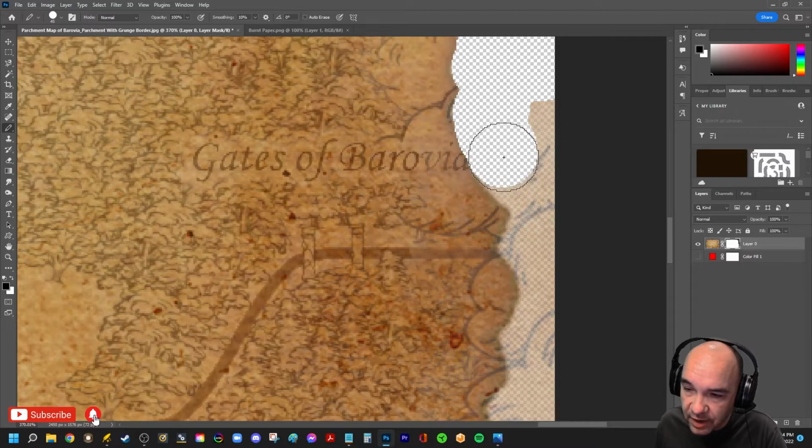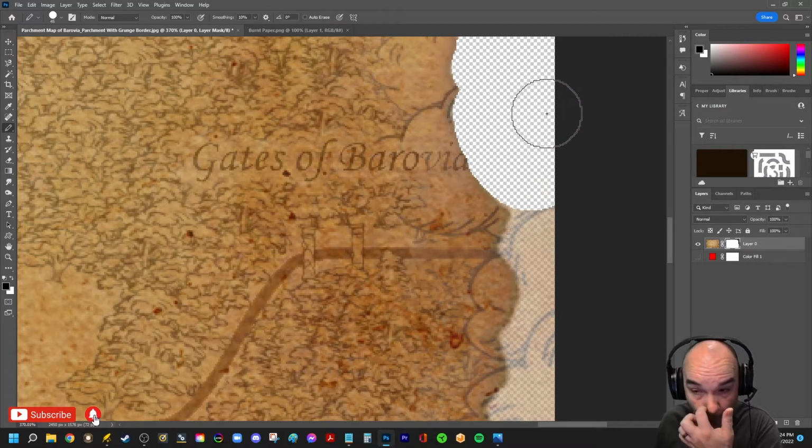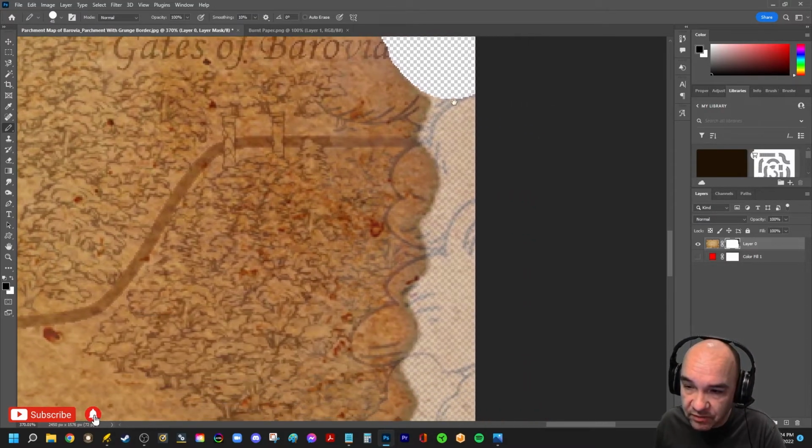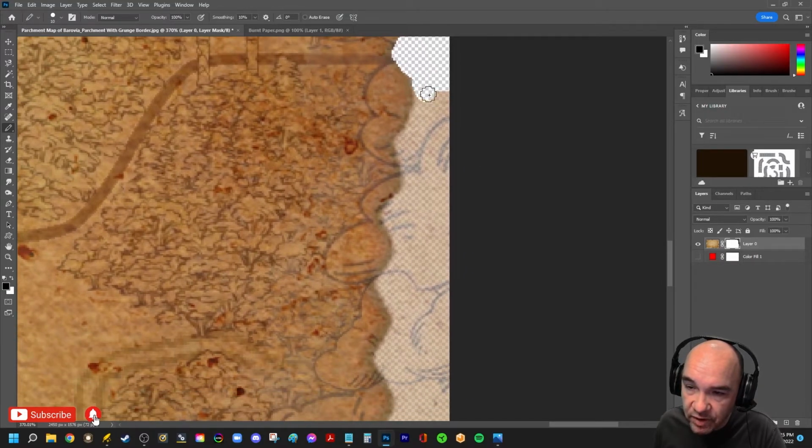And parts of the egg are going to come off, but I think that's going to be cool, because again, that's going to make it look like there was part of a map there. And if you see some dark edges here, you want to try to keep those dark edges, because that's what makes the map look like it's really old and burned. So just do the best you can. And again, you can always change the foreground color to white and then paint back in if you mess anything up. It's really not that big of a deal. On some applications, you need to be really, really careful, but for this, it's not that big of a deal.